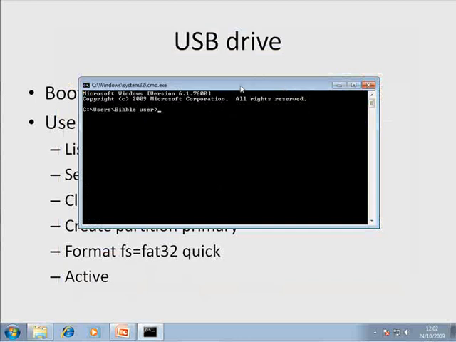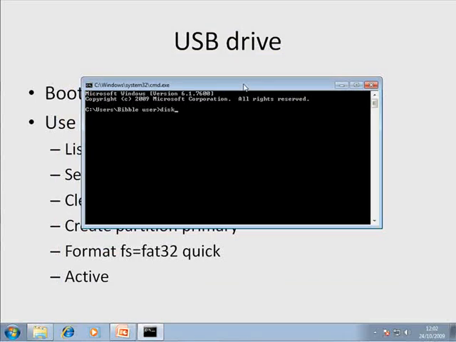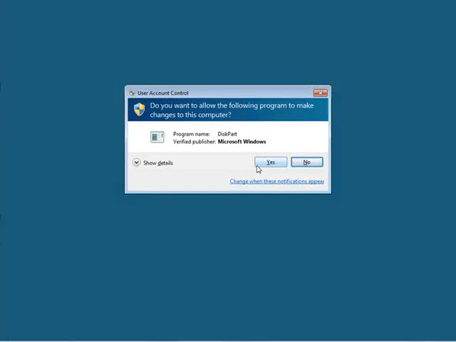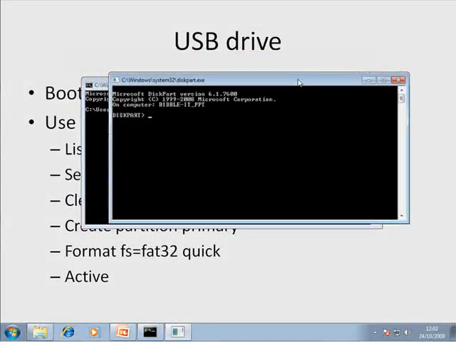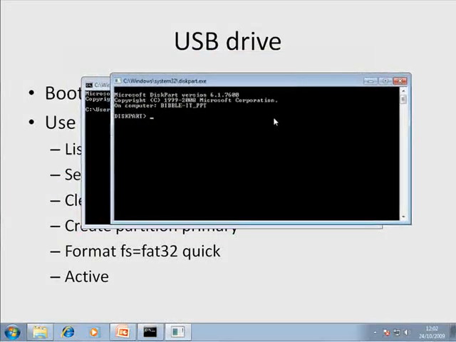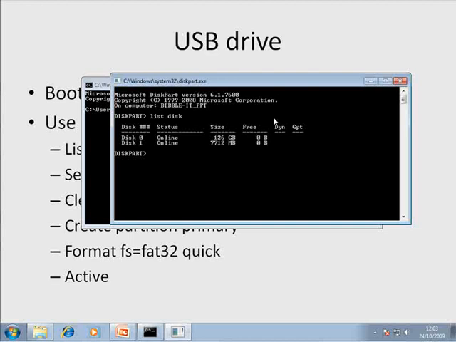So if I hop back into our command window, then the tool we're going to run is called diskpart. And because I'm running this from a standard command line, it's going to ask me for elevation. So I'm going to click on yes. We get another window here for diskpart. So the first command then is list disk. This shows us all of the disks in our system. Be very careful at this point that you don't pick the wrong disk. I've done this before where I formatted my primary hard drive. It wasn't pretty. So we want to select the disk we want to use then, which is select disk, and in our case it's disk 1 because my USB drive is 8 gigs big, so disk 1 here.